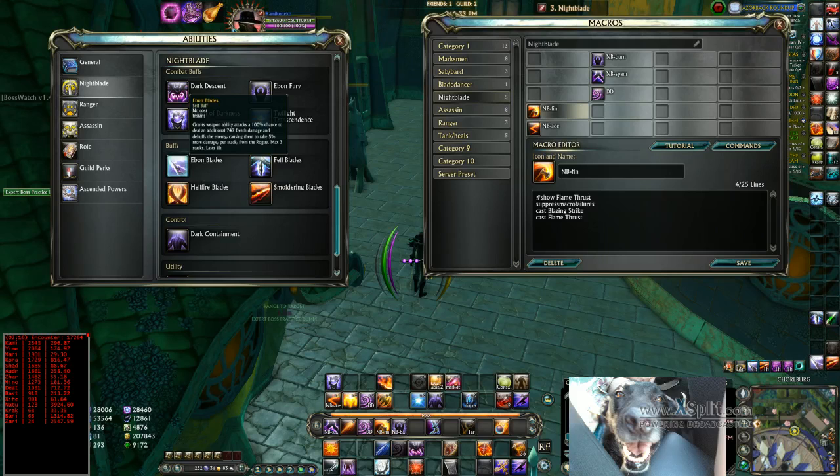Ebon Blades is 100% proc, so this is our main buff that we want. Deals additional just under 1k death damage. Debuffs the enemy, though, causing them to take 5% more damage per stack from us. Max of 3 stacks, so increasing our damage to them by 15%.